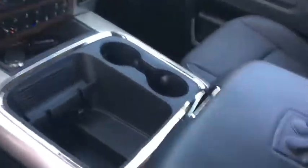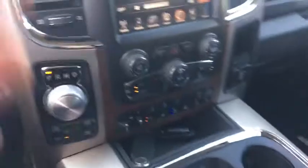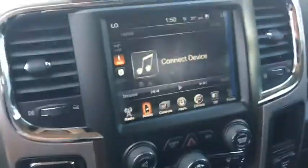All right, moving on. You got your leather console here with that Ram emblem. It's got 2 layers to it as well. So you got your change organizer in the first layer. Very shallow, so great for napkins and typical road trip stuff. You got your USB auxiliary and a secondary USB port there. And when you do have something plugged into that, you run the wire through these little divots. And then when you close this, you don't have to worry about it damaging your wire. And then those USBs you control through the media here.